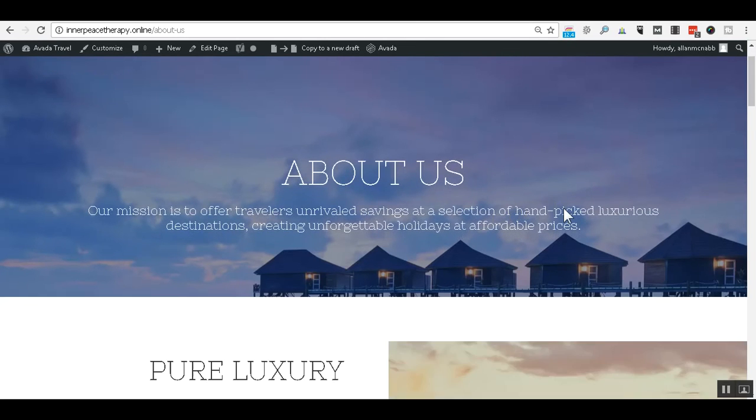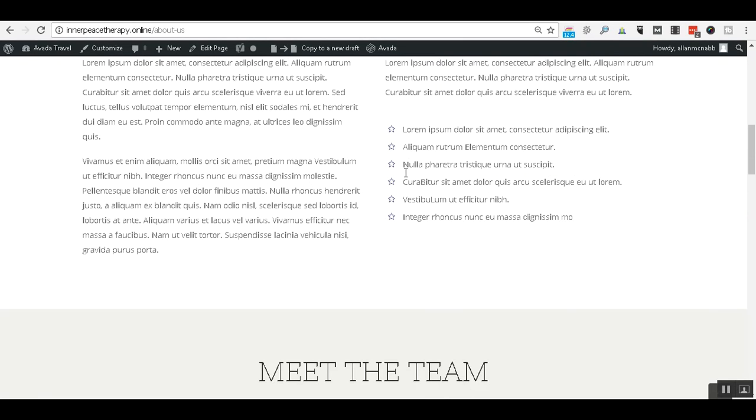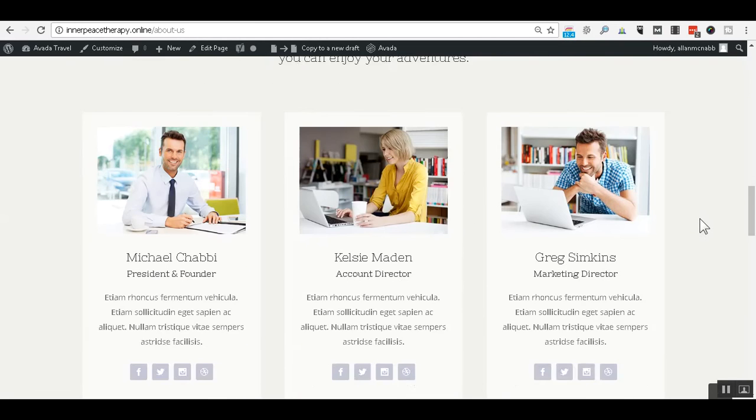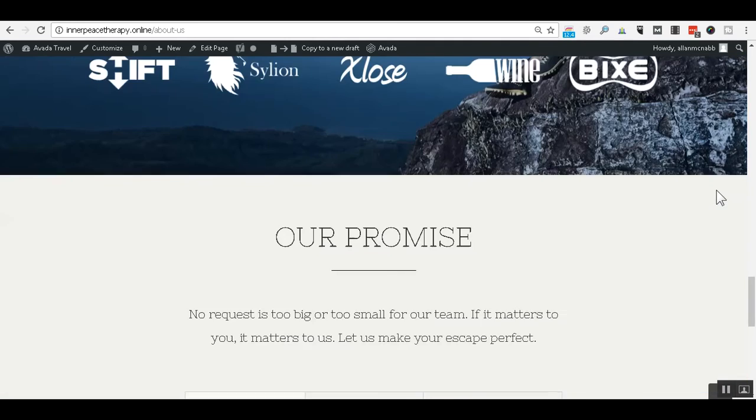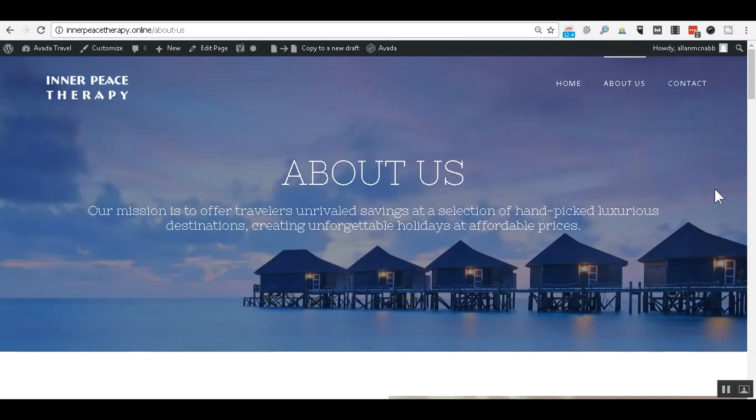Just go down through your page. See how it's got the image on this side. It's got basically the same setup. You'll see how to do the little list here with the little stars. And I've got a different setup here with that. So you'll see how to do all that. It's pretty cool stuff here. Alright, so I'm going to pause for right now. You can work on your home page, your About Us, and we're going to be back in just a moment, and we're going to work on the contact page.